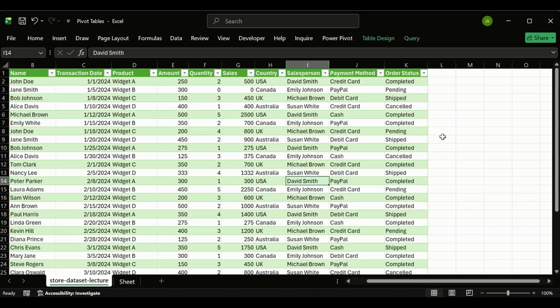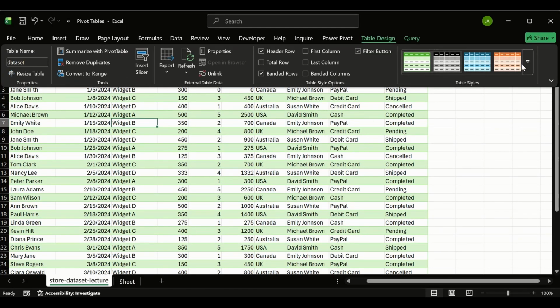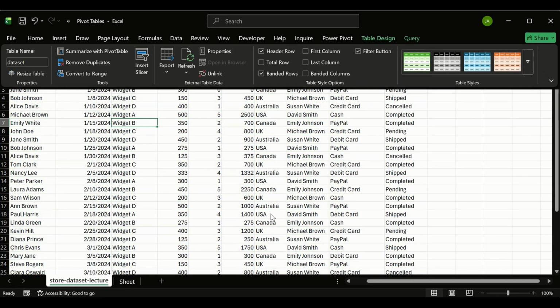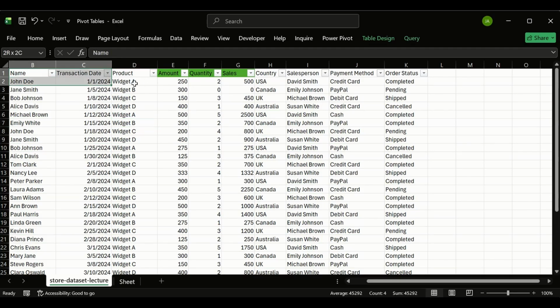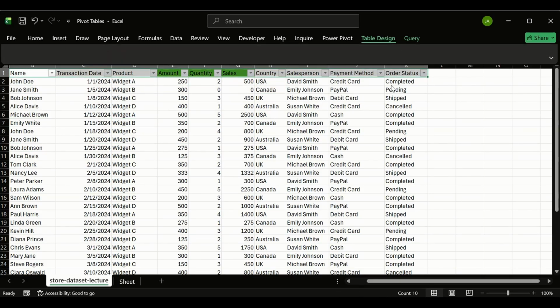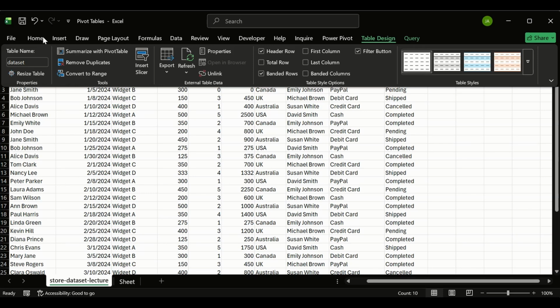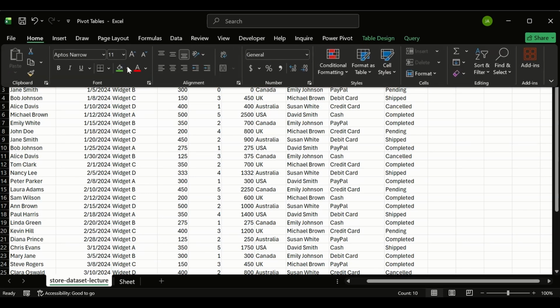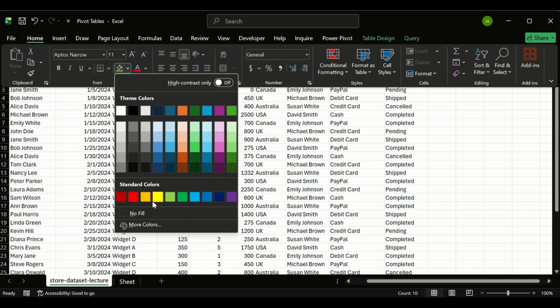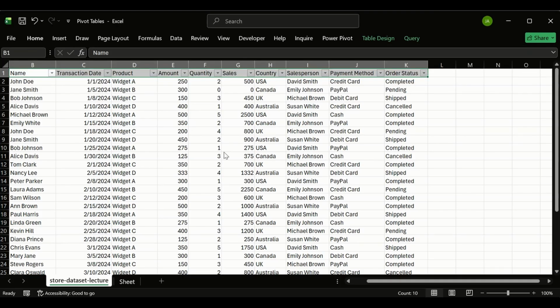Okay. The next thing I want to do is to start using our pivot table, and of course, I'm not gonna keep this colored. Whatever. Just clear that. All right. I like it nice and clean. I'll just put it on no fill. Okay.